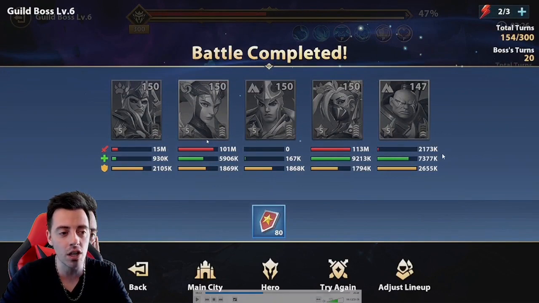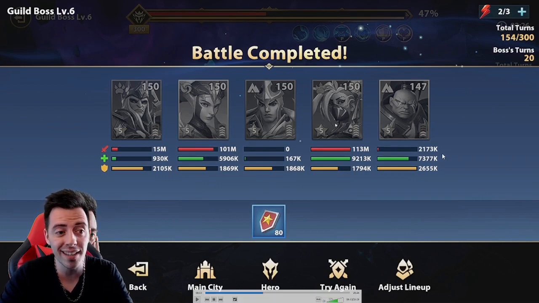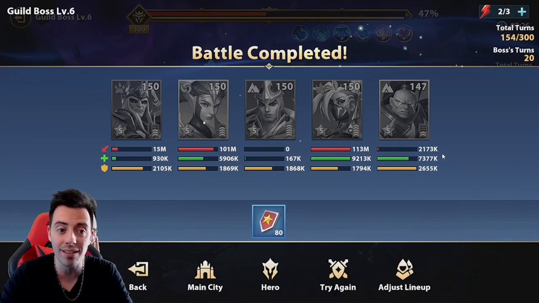And look at the damage coming from Ikina, 101 million, in comparison with my Lukea, who has way better gear and a better aura. Her aura is level 21 and the aura on my Ikina is only level 4. So yeah, there is a huge difference in stats also against these two units, so my Ikina could deal way better than my Lukea in this team.